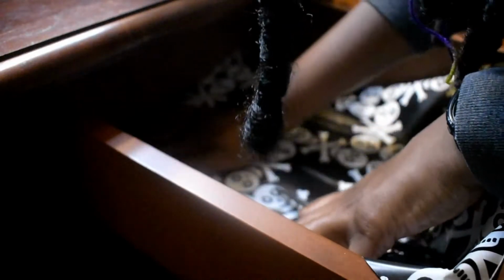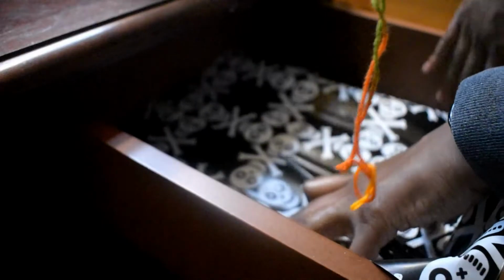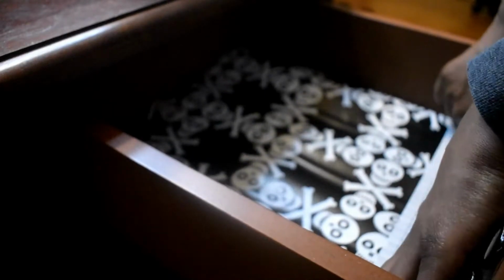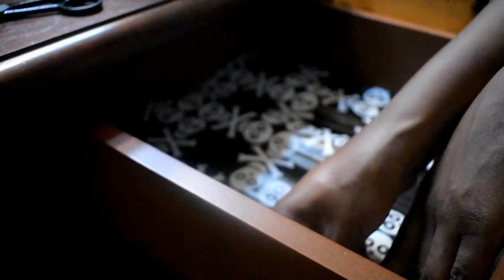And I did make it a little too big, which honestly I'm not mad about at all. What I'm gonna do is just kind of bend where I made it too big. So I'm gonna do one side at a time. That way I can cut it to the actual size of the drawer. And actually, I think I'm cutting it a little too small, but it's okay. All right. So that is that. And then let's just do the side really quickly.